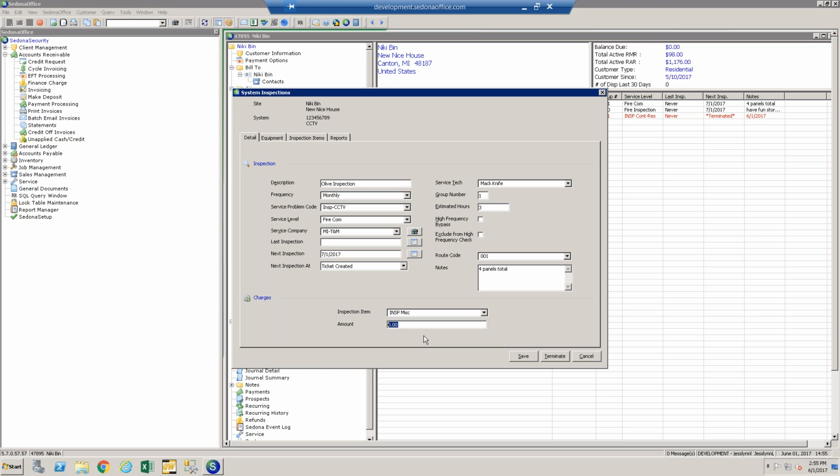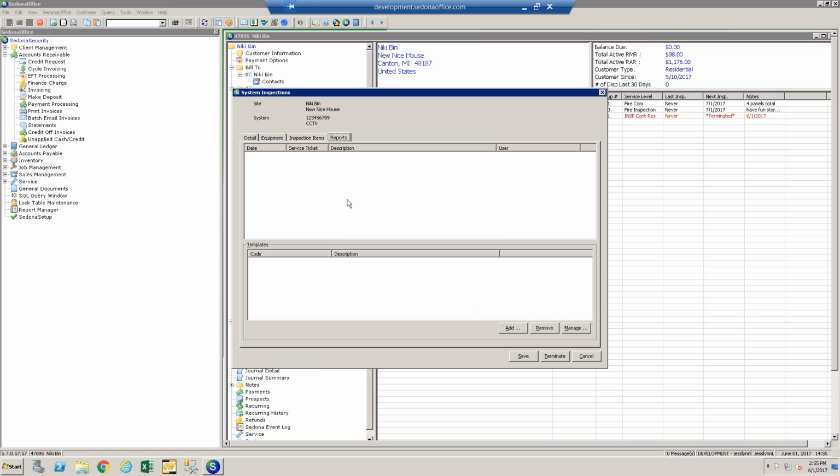Okay, next question: can the tech import an inspection checklist in FSU? Import an inspection list. I'm going to go with no. I'm not positive what they mean by that. The technician can upload any kind of document they want, and it'll show up here. If you're asking for something more complicated, it's not likely possible. But if you want to know for certain, go ahead and contact us and explain a little bit more about what you mean.